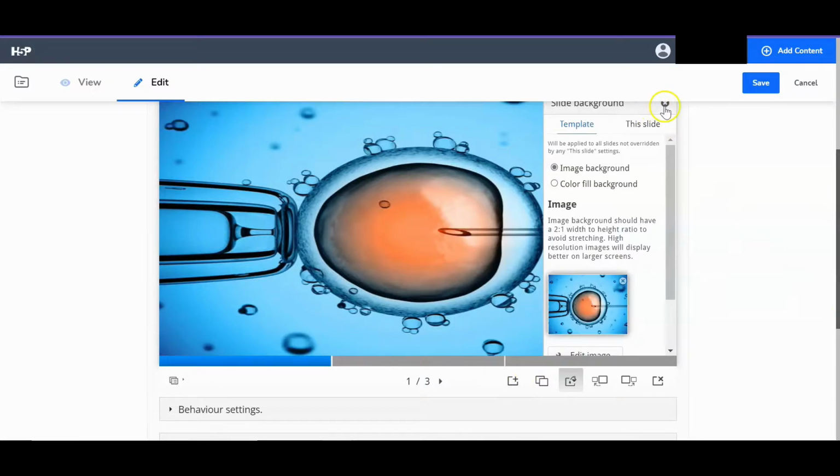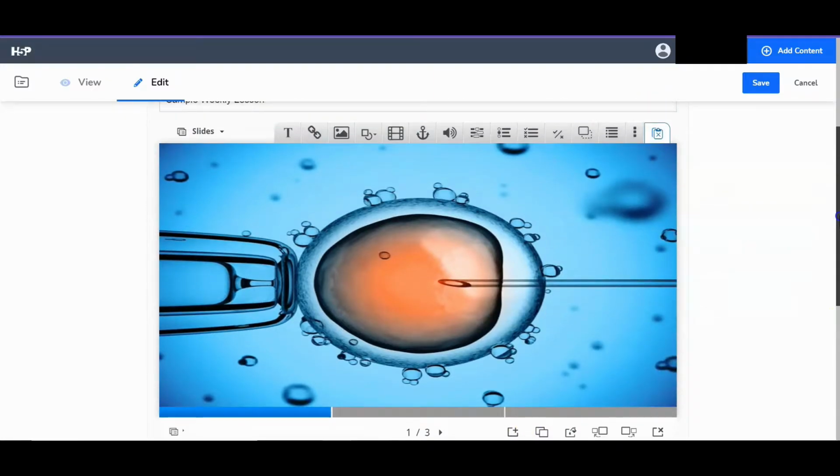So the next thing that I'm going to do is create a shape. So you can see at the top all of these icons: text, link, image. You can insert an image, you can add shapes, you can insert a video, go to slide, audio, fill in the blank, single choice set.